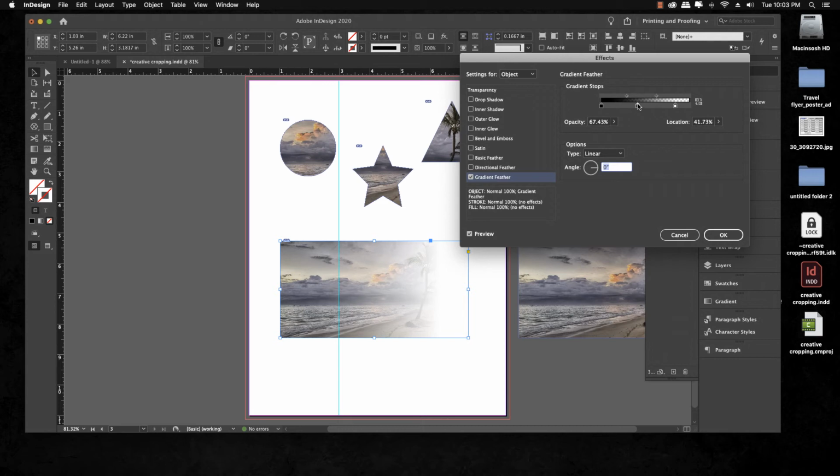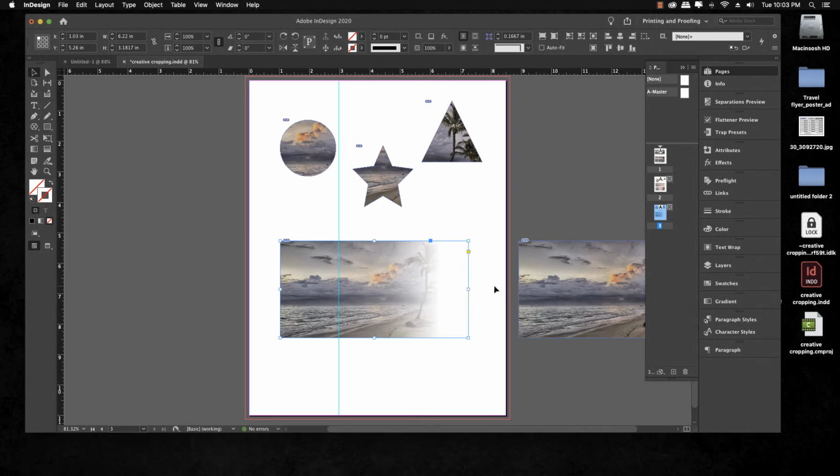Oh, I'm sorry, I pulled that off by accident. You can slide that back and forth and get more of the photo there while keeping that gradient just within that area.